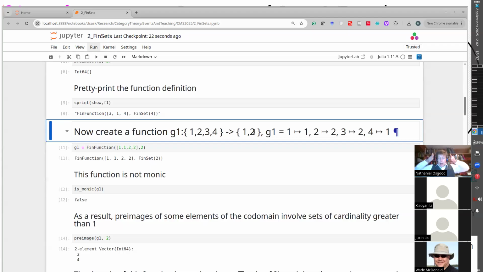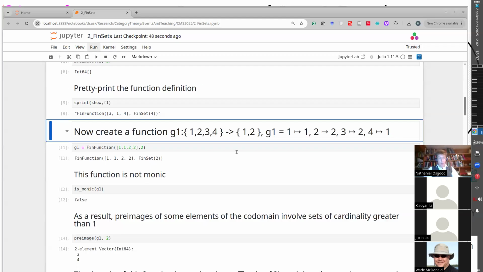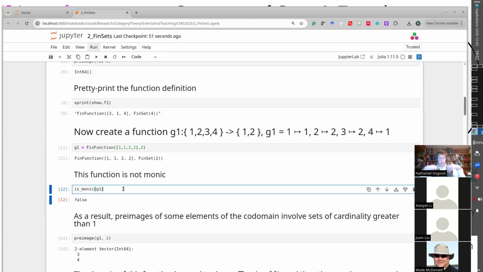We never have a clash between 2 things going to the same thing. So we might have, for example, 1 to 1, 2 to B, and 3 to D would be an injective function. By contrast, what's shown here is not injective because we have 2 things going to the same one. In this case, it's not monic, not monomorphic, would be another way to say it.